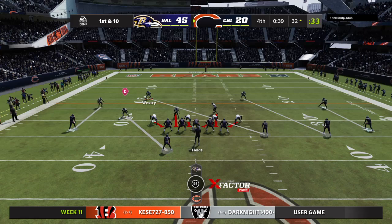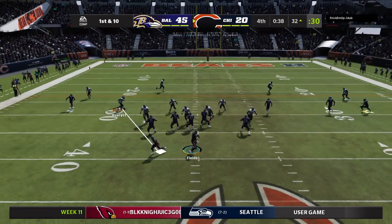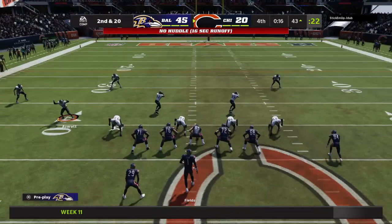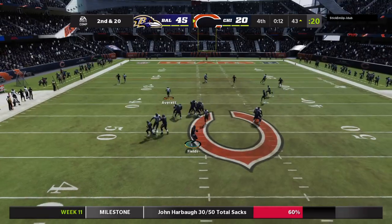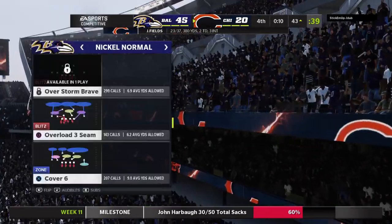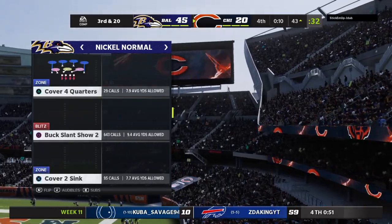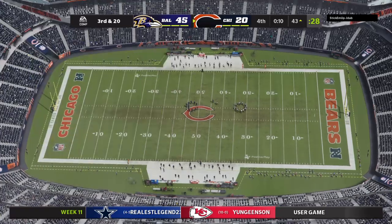From the 32 now, here's 1st and 10. Watch right there. Fields throwing again. And he goes down. The Ravens able to get to him. And the job becomes twice as difficult now. After the sack, it's 2nd and 20. And he drops it incomplete. And their struggles continue here. That incompletion is not a surprise with the way that this one has gone, and the frustration, the body language is evident everywhere. This team, they've really been put through the ringer in this one.